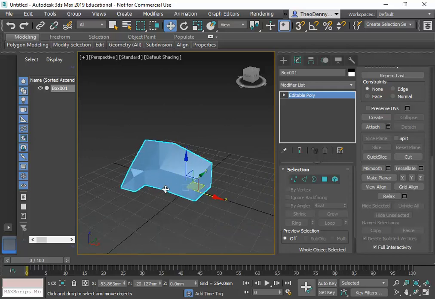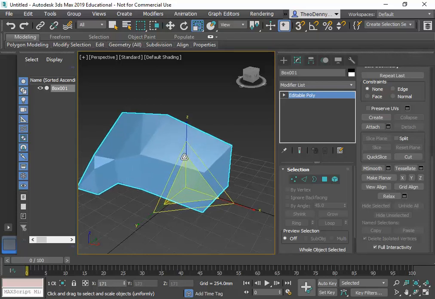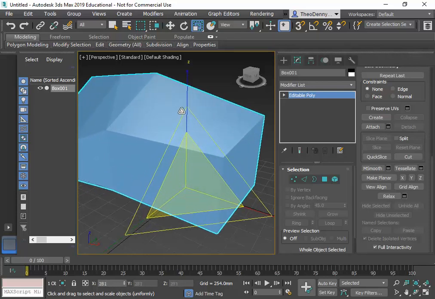But why I really still like this more than Revit is, let's say that's the kind of shape I want, but I want to make it have different proportions. So this is something that is just impossible in Revit. But here I can use the scale tool. So I can make the whole thing bigger. Remember, it was about 500 by 500. But let's say I want that to be my space. So I can scale the whole thing up, not a problem.